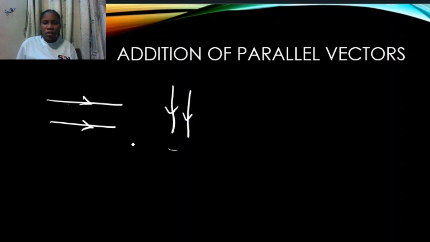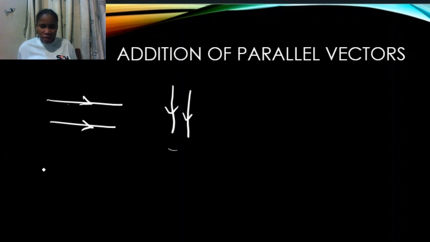So now taking this, let's say two vectors are moving together. How are we going to add them, or what is the resultant or the sum that would come out from those two vectors? So in this case, we can add vectors. First of all, vectors can be added together to get a resultant vector. So taking parallel vectors, to add them, you just have to look at their direction, whether they are moving in the same direction or in opposite directions.